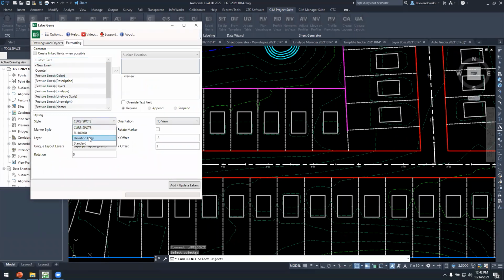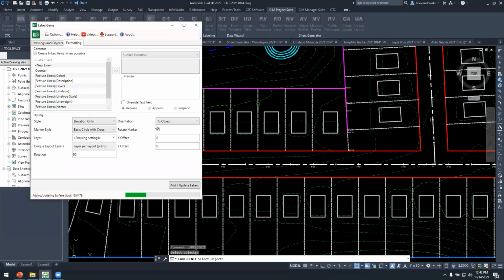I'm going to use this style, this marker style, do a rotation of 90 degrees relative to the object itself. So I want to have all these labels rotate relative to the lot line. I'll rotate the marker. Then I can induce a drag state on them if I want, but I'm just going to put it at 0. And I hit add. It's going to tell me what it's about to do, 479 labels. I'll say yes to proceed.